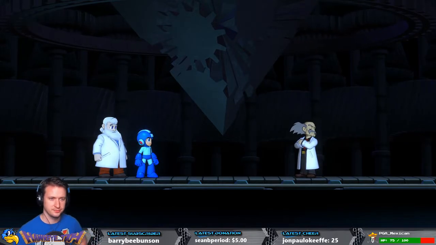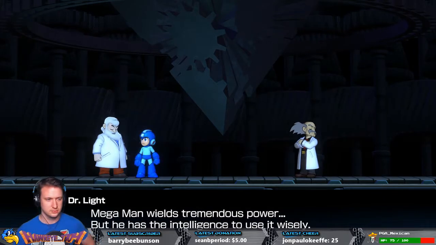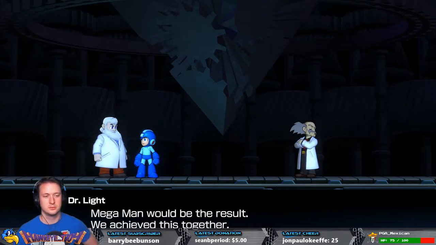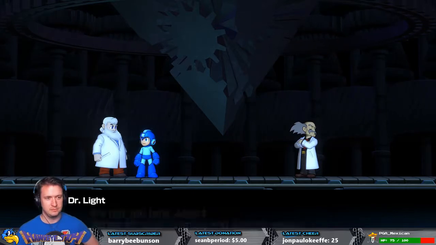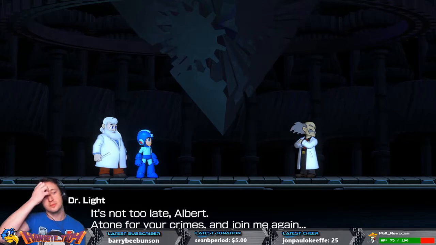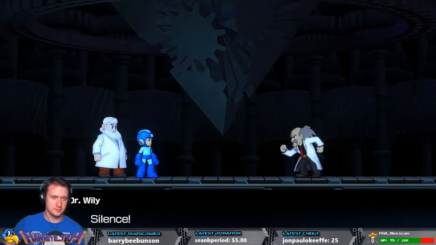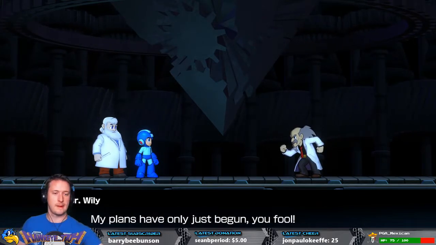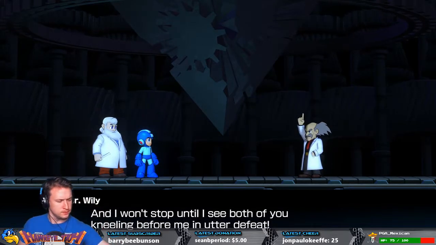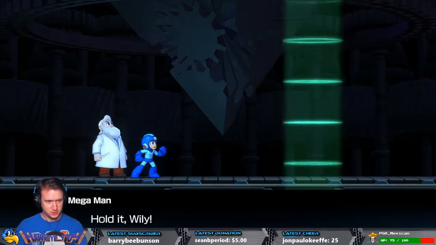Mega Man wields tremendous power, but he has the intelligence to use it wisely. He's your vision and mine combined. If our ideas, our gears, could mesh together, Mega Man would be the result. We achieve this together. Atone for your crimes and join me again. Silence! My plans have only just begun, you fool! And I won't stop until I see both of you kneeling before me in utter defeat! Hold it, Wily!